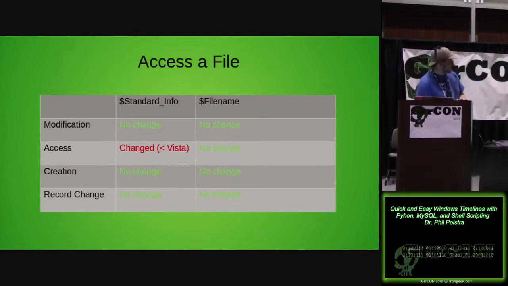So, interestingly enough, you access a file and it doesn't change the access timestamp. Doesn't that seem kind of counterintuitive? I accessed the file, why didn't you change my access timestamp? Well, it turns out that the only place that changes is in the directory entry. So this is what happens in the MFT.